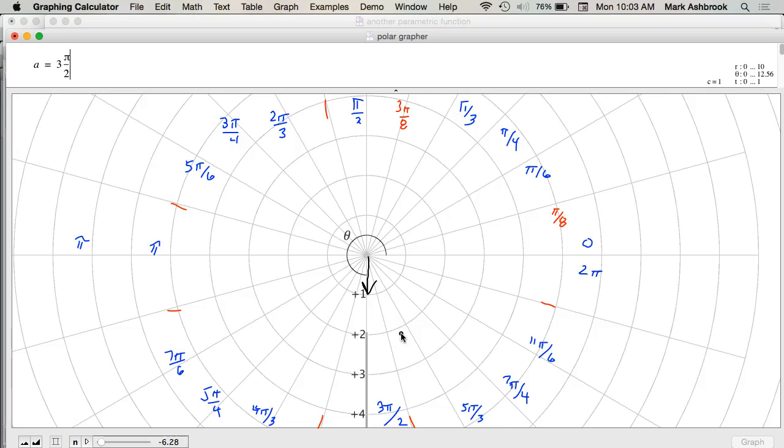No matter what your angle is, no matter where the angle points, it's pointing in the positive R direction. So notice these are still positive. What are the coordinates of this point right here? The coordinates of that point are 2, comma, 3 pi over 2. Not negative 2. So you sweep, and then that terminal side always points in the direction of positive R, no matter where it ends up. Okay? So this is positive 2.